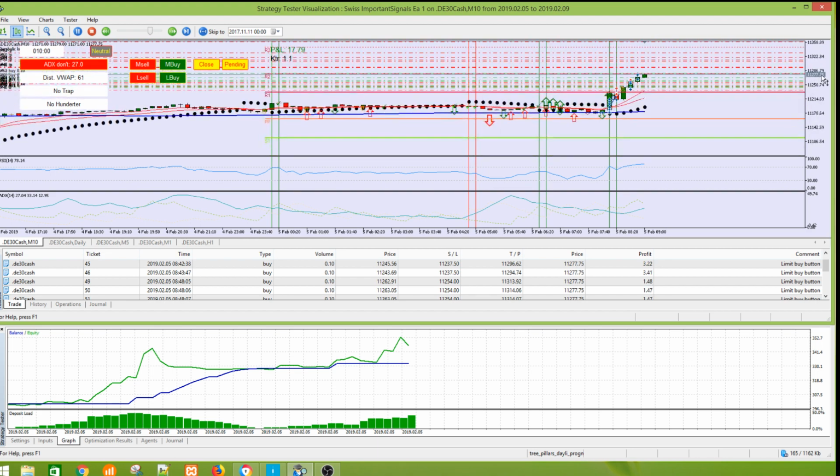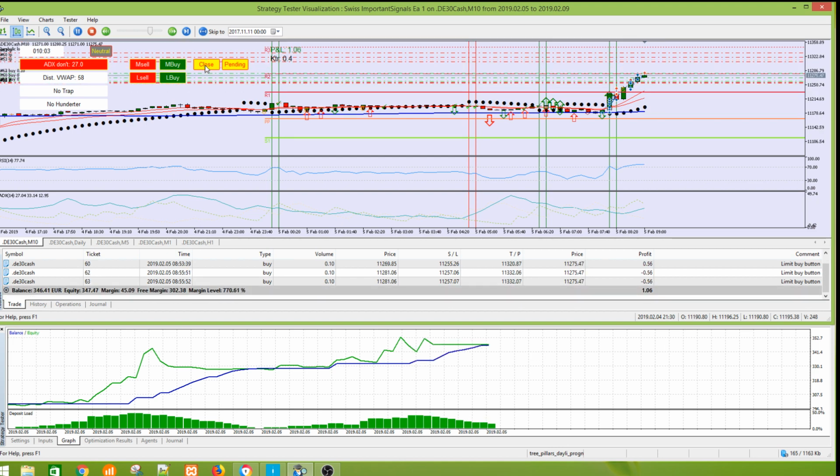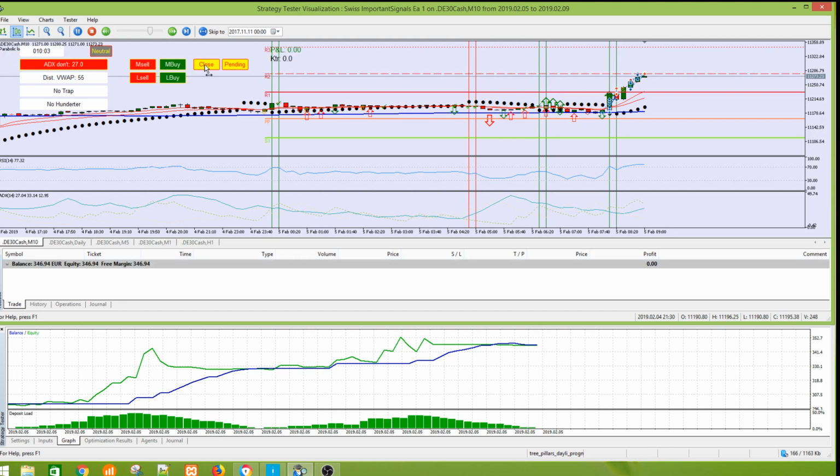We are at a 75 level. This may be finished. I just close some, and you see when I close how the blue one is the real. This is the temporary level, and the blue one is the real level.